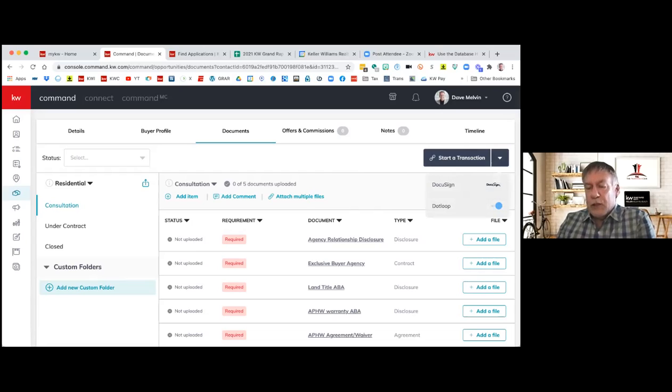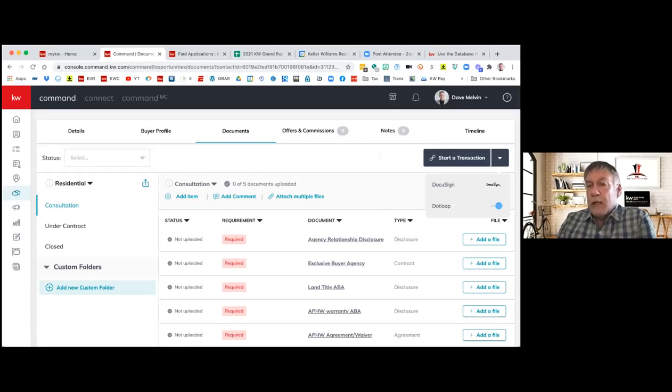The office is currently paying for it. If that's what you want to use, you can. DocuSign is the preferred one. And if you've never used either one of them, we'll work on DocuSign. Personally, I'm using DocuSign. I'm very familiar with .loop as well, but I personally haven't used .loop for probably the last year and a half or so. But you can use either one.